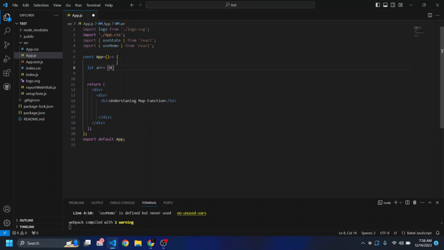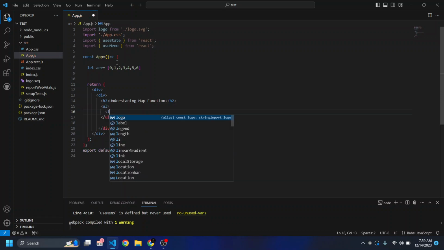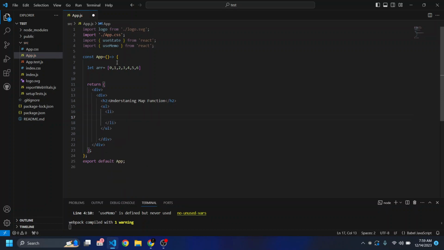0, 1, 2, 3, 4, 5, 6. Okay, so what we are going to do here is we are going to create a list, and in that list I'm going to map that array.